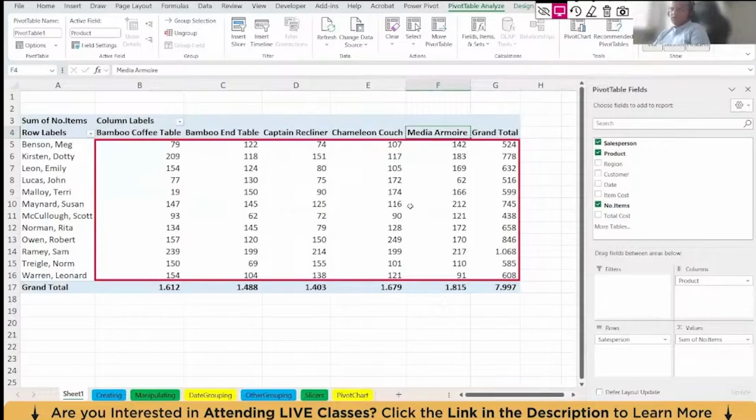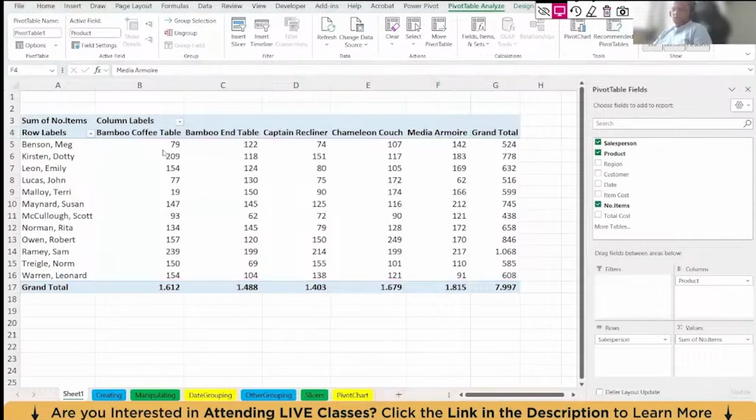So now we are getting those numbers. Very easy. Now, one thing before we analyze this data: you can see it is written number of items. If I drag this in the values section, then you see what the title is. In the values section, it is written sum of number of items. It is doing the summation, aggregation. So it is not simply number of items in the value section; it is written sum of number of items.